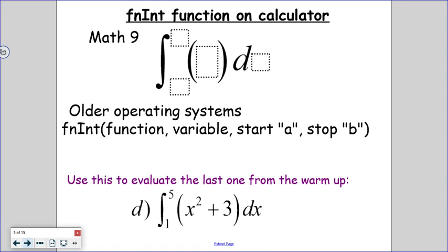And then we have to fill it in. Now, it's a little bit different per calculator. The newer ones, which I'd say are most of them around the room, it's going to look something like this, and you just arrow between the different dotted boxes up there and fill in your information very similarly to how it looks visually on a normal integral. You put your lower bound, upper bound, your function, and then it will always be the variable of integration, which is dx on our calculator, because we aren't going to put any other variable in there. If you have an older operating system, like a TI-83, I can't remember if anyone in here has an older one, this is more what it looks like.